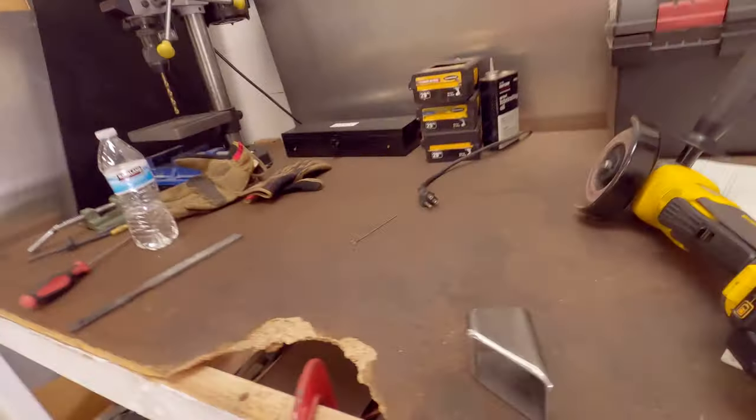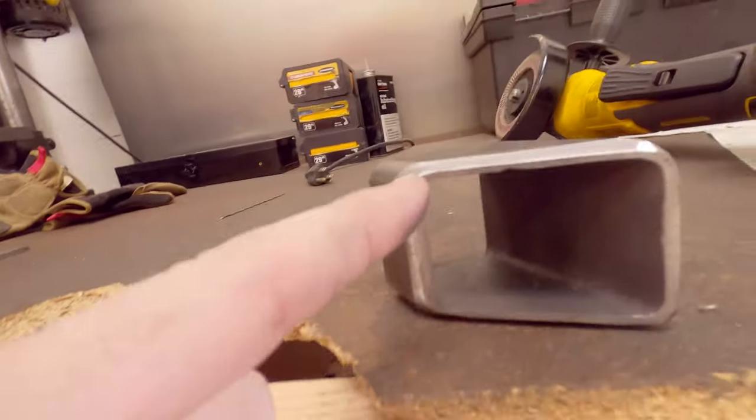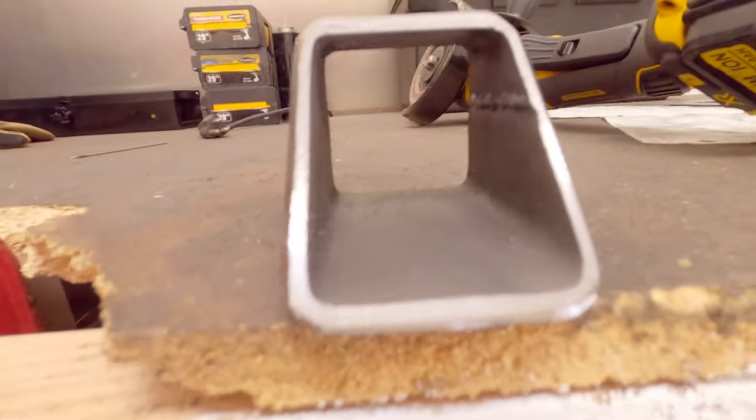Okay, so we're making progress. As you can see, I was beveling these. The welder I have is only 120 amps, and this material is 0.175 inches. Usually it's about an amp per thou, kind of the general rule of thumb to get your penetration properly. So with the welder that I have, I don't have enough amperage to penetrate. So I'm having to chamfer these. As you can see, it's important to try and keep the edge, the thickness of it, as close together as possible. We'll see if I can get the camera.